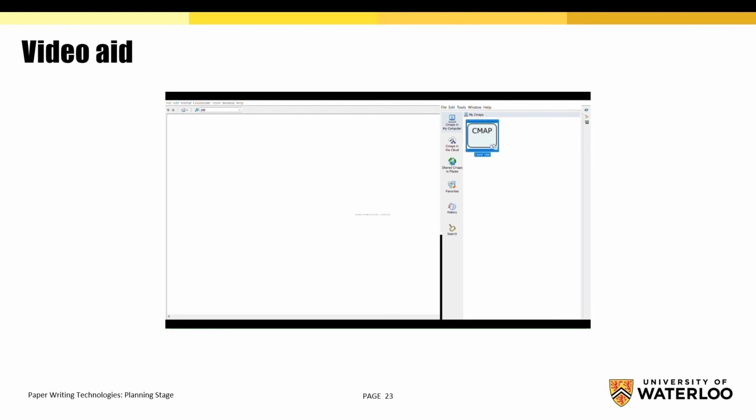When opening up CMAP for the first time, you will have two separate windows. One showing your empty save section and concept map storage section, and the other that is a blank canvas. In my case, I have a single saved CMAP, but I will be using the blank canvas to create my own new concept map. Usually when this opens, the windows are much smaller. I made them a lot bigger for this purpose so it's easier to see. To start creating a concept, double-click anywhere on the workspace.